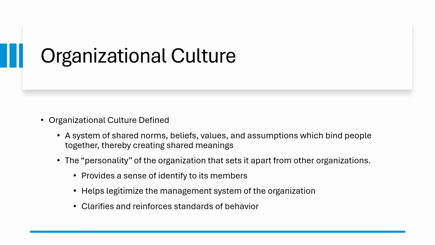Organizational culture refers to a system of shared norms and beliefs, values and assumptions which binds people together, thereby creating shared objectives and meanings. This system is manifested by customs and stories and habits that exemplify the values and beliefs of the business. For example, egalitarianism may be expressed in the informal dress worn at high-tech firms. Conversely, mandated uniforms at a department store reinforce respect for the hierarchy.